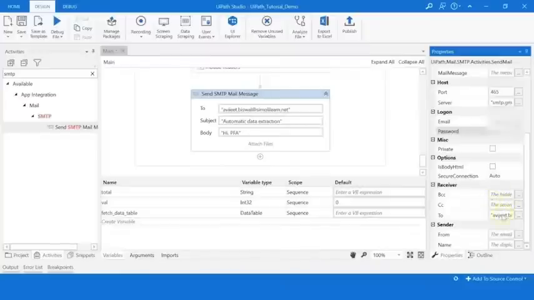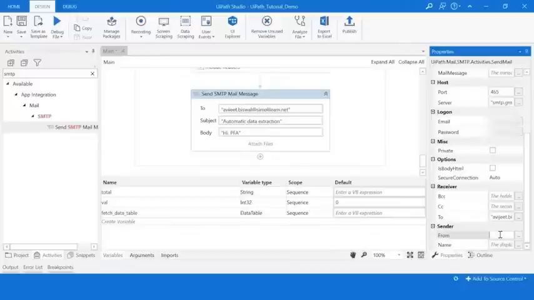Under the receiver, it's my email ID, which is abhijit.biswal@simplilearn.net. For the sender, I'll give the email ID as chinmay.deshpande@simplilearn.net, and I'll give a dummy name, which is Chinmay.